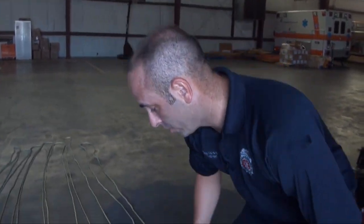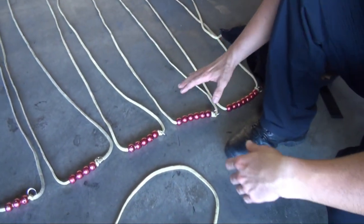Hi, my name is Bob McNellis with Polk County Fire Rescue, and today we're going to talk about large area searches and the equipment that we use. If you've seen out in the field, we have different kinds of bags and ropes that we use.